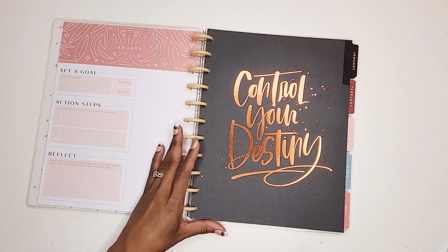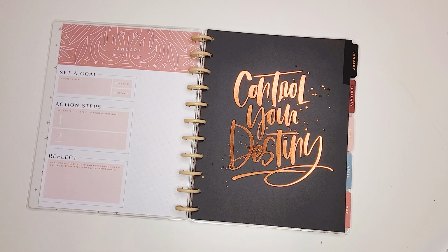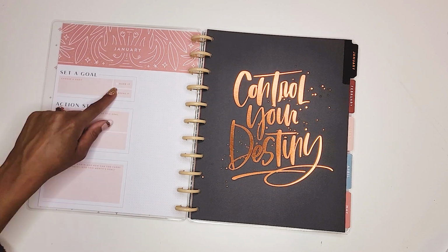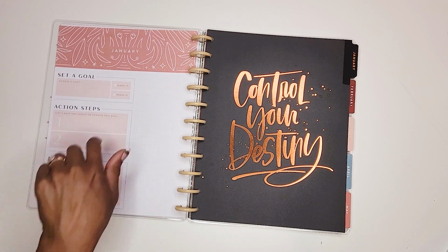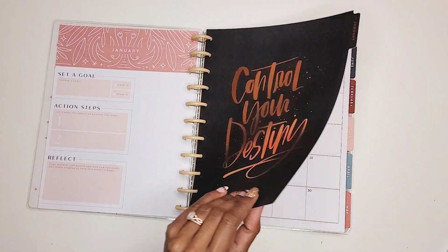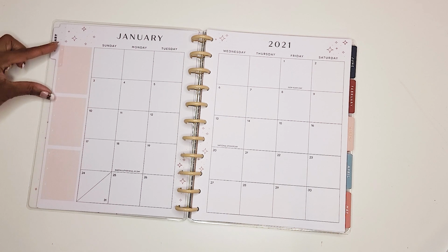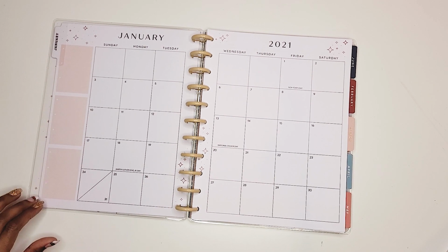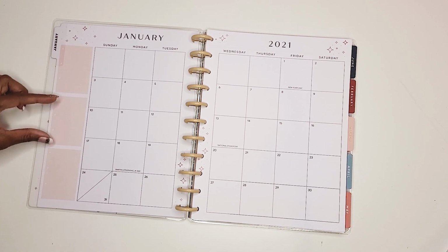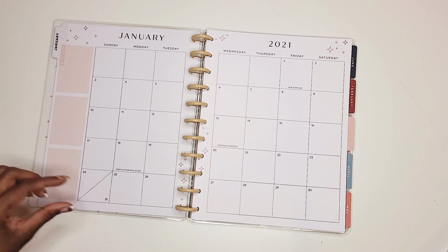And so this is where it gets different. It's called Good Habits literally because this planner is for you to set goals and make or break habits. So here you set a goal, choose a habit you want to make or break, how you're going to achieve that, and then reflect. And then there's, of course, some dot grid here. Monthlies are pretty standard, except here, which I kind of like, it's got different sections with almost like a checklist box. So you can section off, like maybe I have meetings or tasks that need to be done.